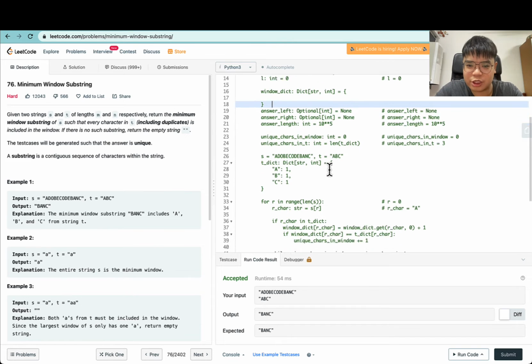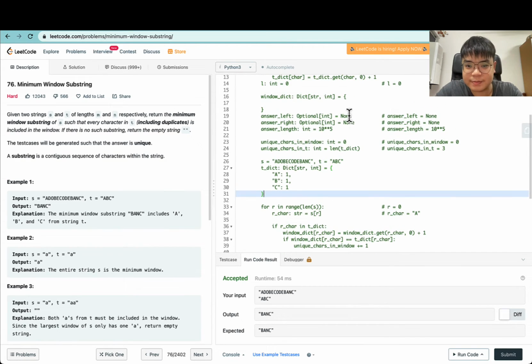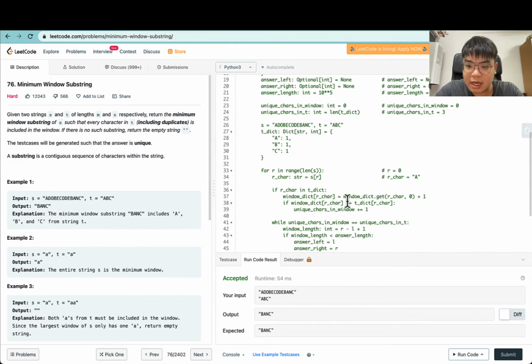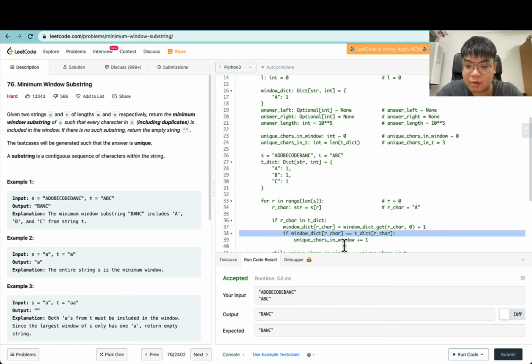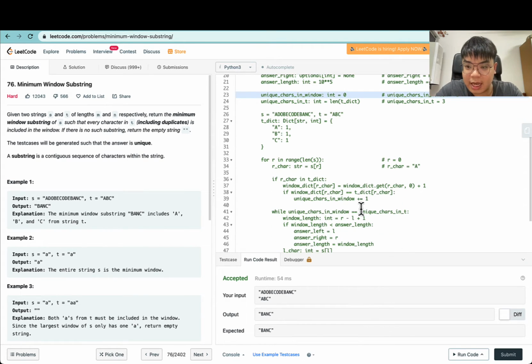So the window dictionary would have this character over here. Because the count of A is equal to the count in T right now, we will increment unique chars in window by 1. This is not equal to unique chars in T, which is 3, since currently our unique chars in window is 1. So this is not true, and we will skip this.